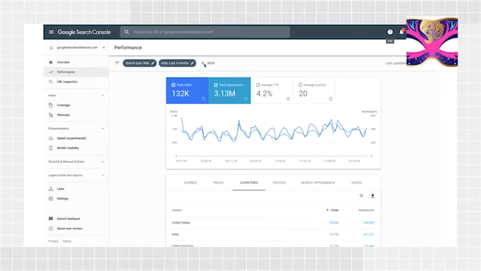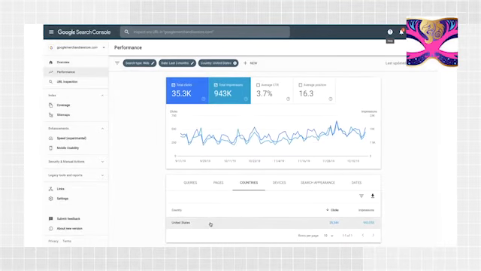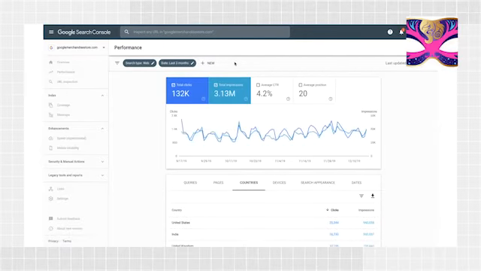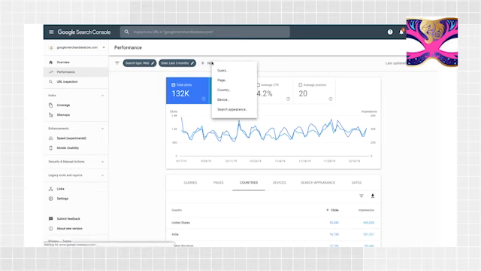You'll find them just above the chart. Alternatively, you can simply click a relevant row in the table, such as a specific country. Doing that will filter the data in all the performance report to include only the clicked country. Let's try a filter. Click New on the filter bar above the chart. You'll be asked to choose a dimension for which you'd like to create the filter. You can currently add filters for each of the dimensions available on the tables, and also search type and date.